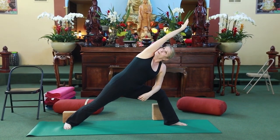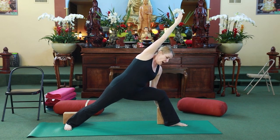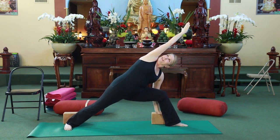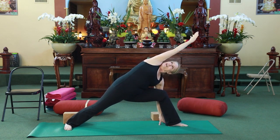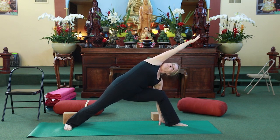Turn your head, look up. Stretch into that left hand. Stretch back into the left foot. Some people will come to the block. Maybe some will turn the block down. And maybe after a while you can dispense of the block altogether. I'm going to gaze at one spot of the ceiling. Keep stretching, keep moving, keep working the pose. Bring the mind into the body.